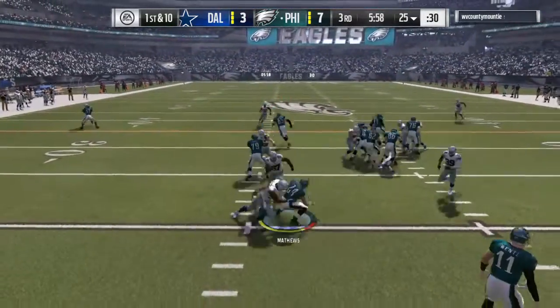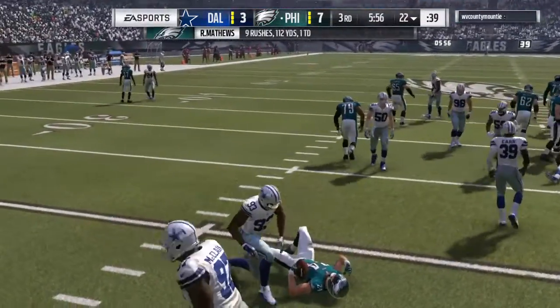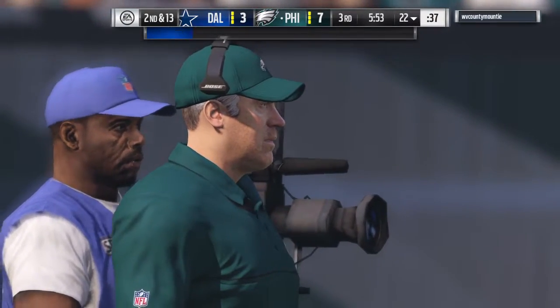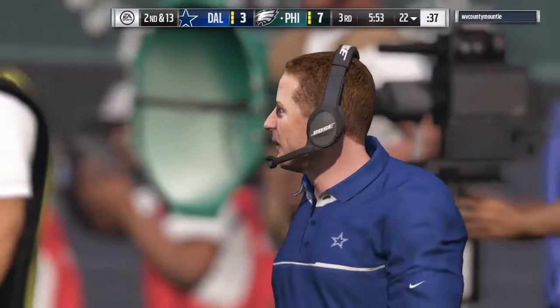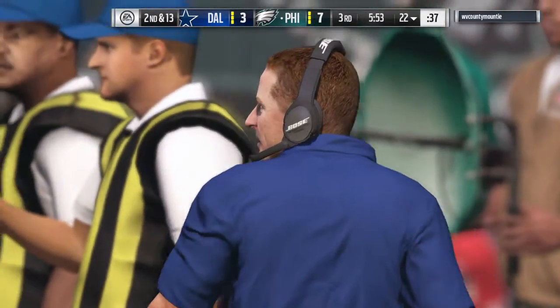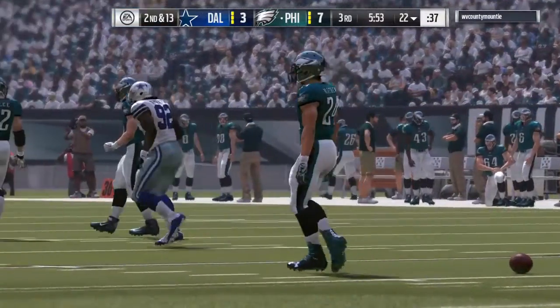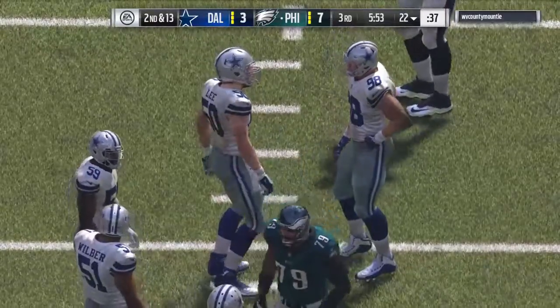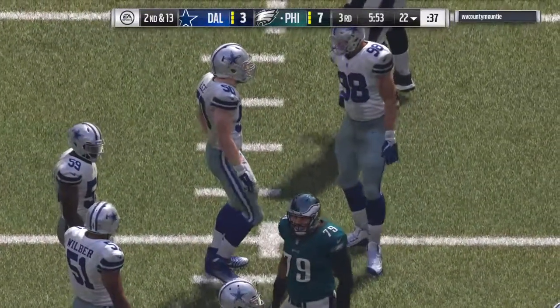Second half starts with a run by Ryan Matthews. And he is going to lose yardage here. A loss of a full 3 yards, and now it's second down. Partner, I think there's a lesson there. Some days you're just having a really tough time, and for the defense, today has been that day. But after that play, what do you learn? You can still make plays even when the other guy's having success against you.